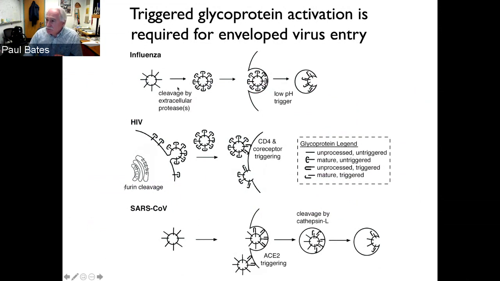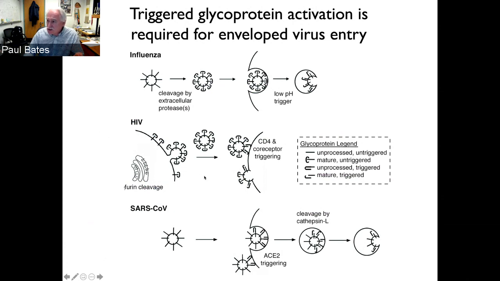So for example, for flu, there's this priming event where it's cleaved by extracellular proteases. So now it's in a fusion-competent form. It then binds to carbohydrates on the surface of the cell, sialic acid. It's endocytosed, and the low pH environment of a late endosome serves as a trigger to allow the virus to do these molecular gymnastics.